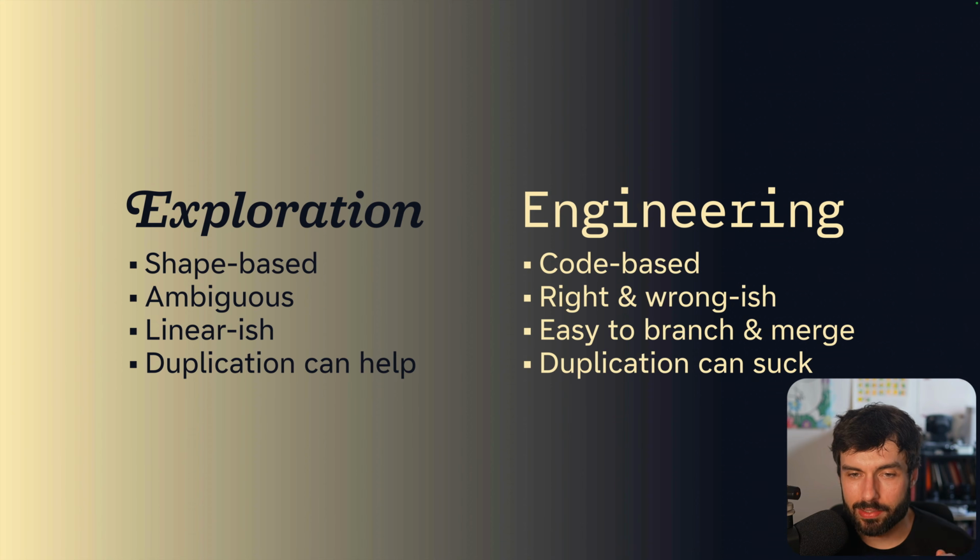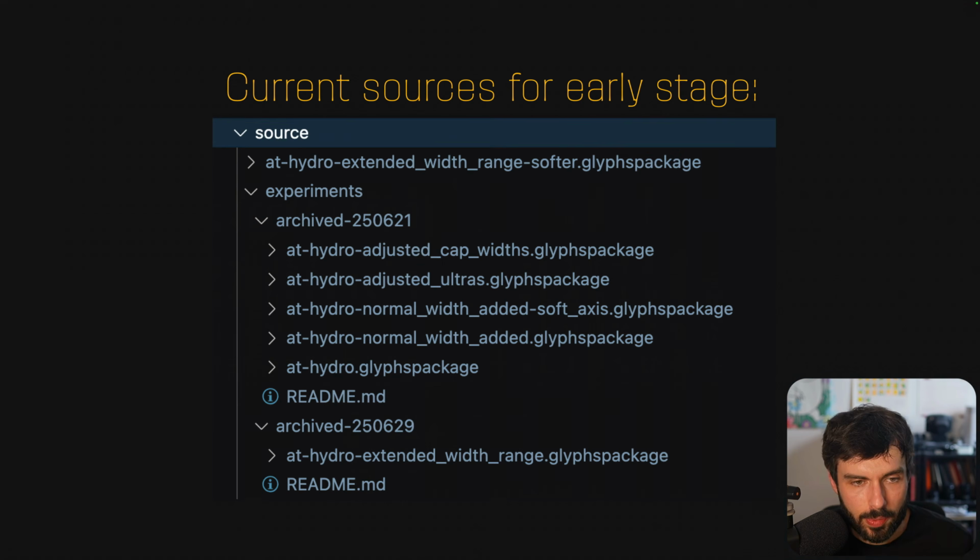The stuff you make is more clearly right or wrong than it is when you're drawing something. Code is still very opinionated and expressive, and there are many ways to solve any problem, but it can still either work or not. So that kind of helps. Code is easy to branch and merge, and duplication is often a big problem because you might not know what the latest file is, and files are often interrelated. So yeah, you want to avoid duplication as much as possible in engineering.